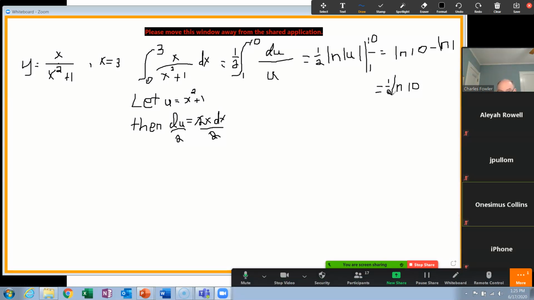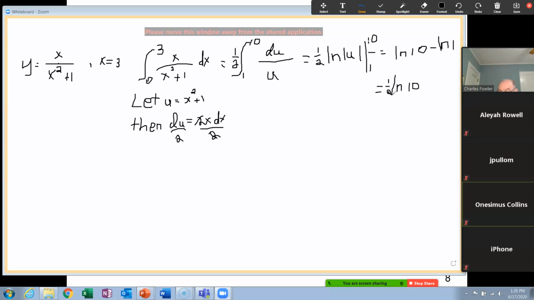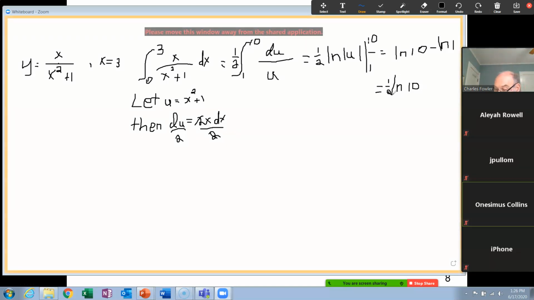It's 1/2 the log of 10, so that's going to be 0.5 times, and on my phone calculator I have to enter the 10 first, and then press the ln key, and then press equal. And 1/2 of that is 1.151. Yeah, that's what they got. I would have said 1.1513, but they stopped it earlier than that. No indication of significant digits there, so.